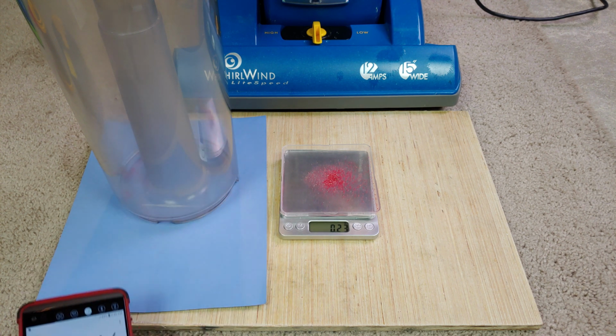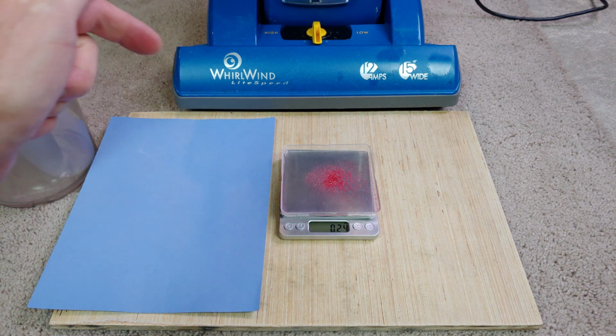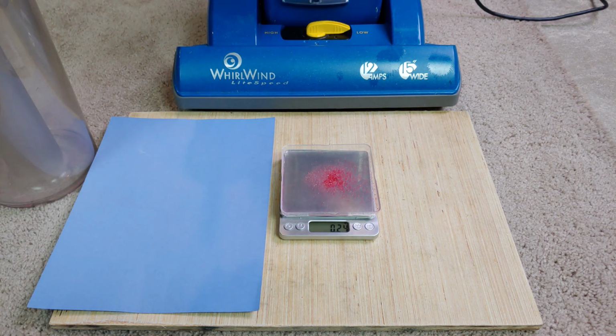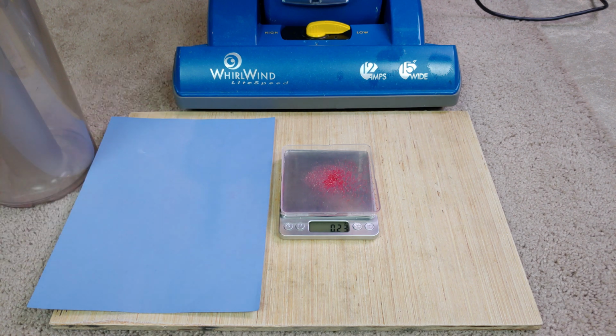So, unfortunately, the Whirlwind does not do well with sand pickup at all. But it's your choice if you want to go and crank this thing way down to low and really dig everything out of your carpet, including your carpet. All right, let's move on to the NanoLite.